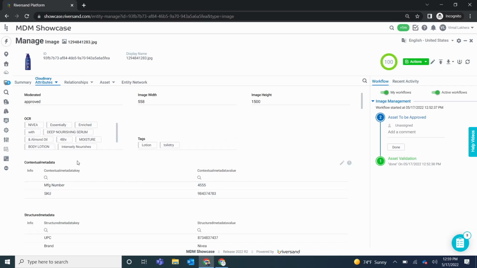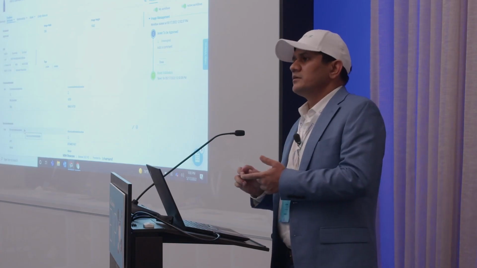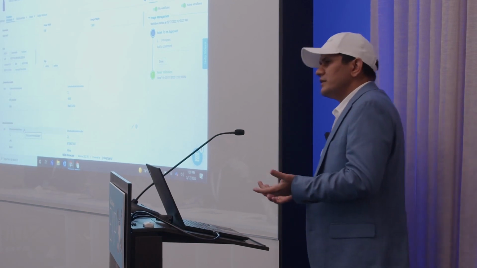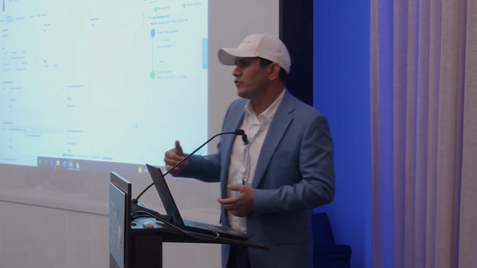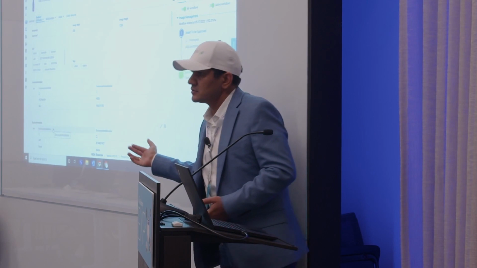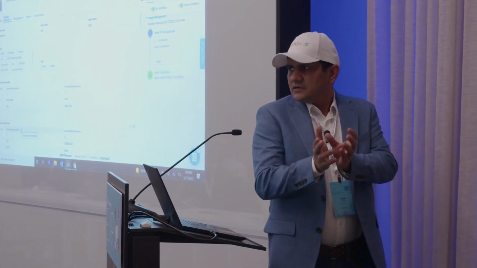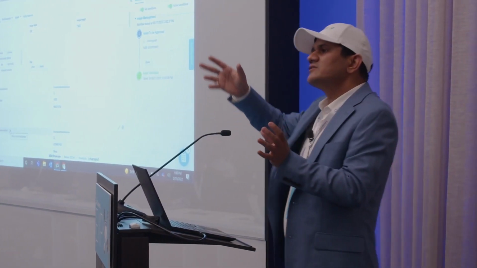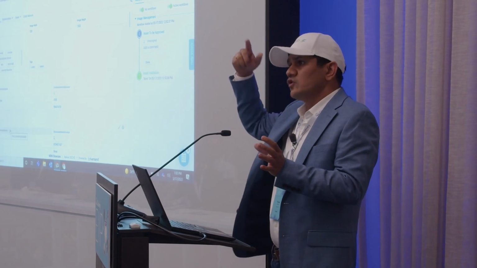As you can see, the OCR information is available here. The tags are generated. Even the contextual metadata that I added to that image is being transferred and stored in our platform. That is one part. That's also fine, that anybody can do, anybody can read information. What else are we doing with this? So now this is an asset, right? And there will be a relevant SKU in the system that we saw earlier.